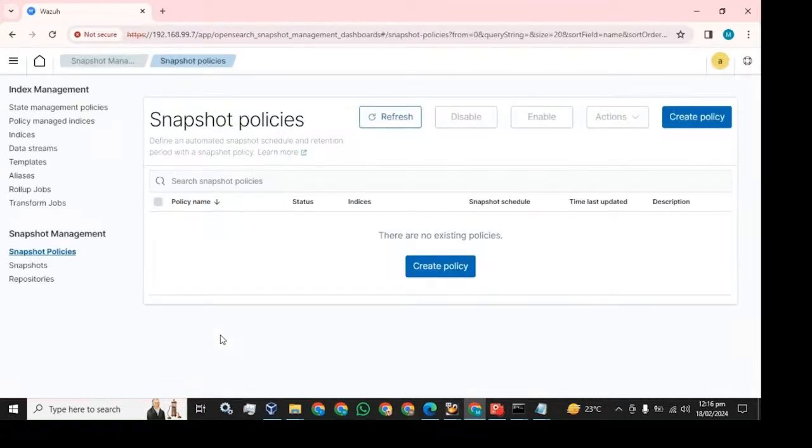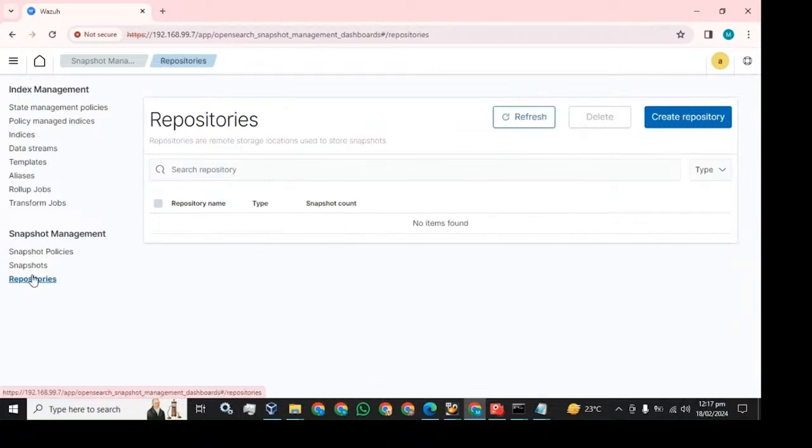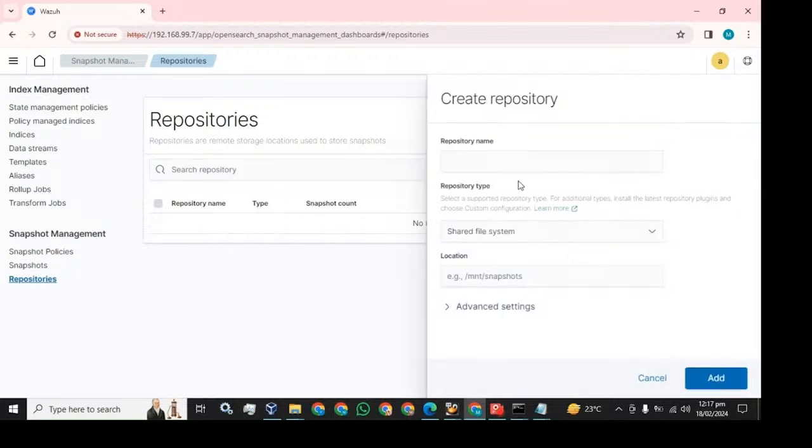Because I have restarted the Wazuh indexer service, that's why it's got stuck. Now the first step is we have to create the repository name. I named it backup fab share folder.